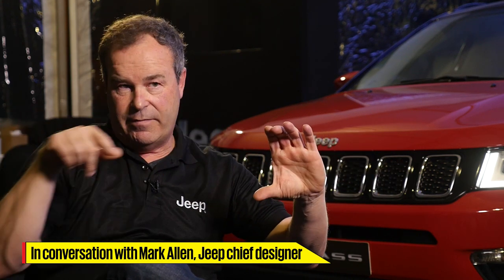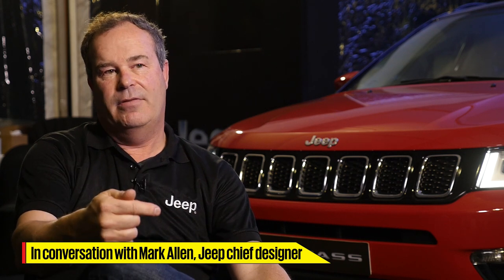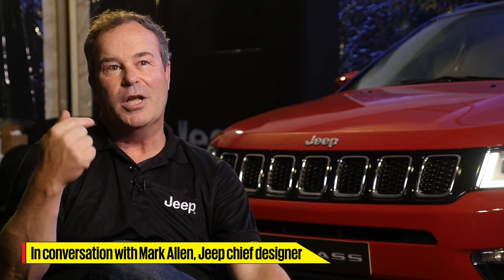I've actually been asked would we consider doing something else, and I'm like, why would I? I've got such a great front face to the vehicle. You see certain manufacturers will change the face of their vehicle over and over. We take the seven-slot grille, which we established from day one, and we'll play with it. On this vehicle it's presented in a big black broadband with these seven individual boxes. Before that we were doing it differently where it was all chrome across there. That's more interesting to deal with rather than having to reinvent the face of the car every time.